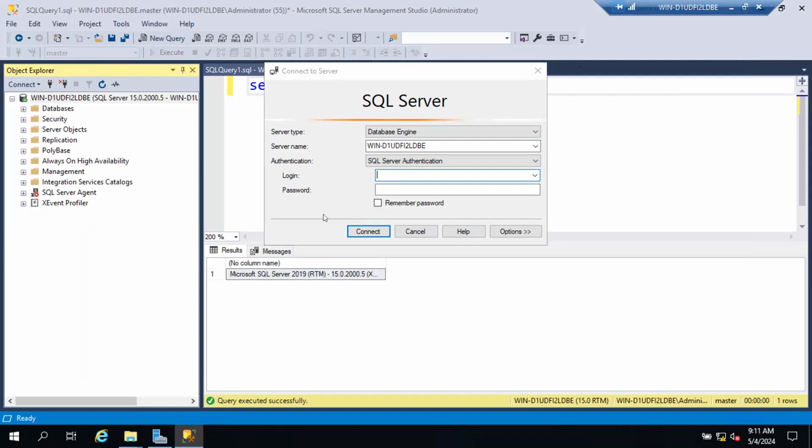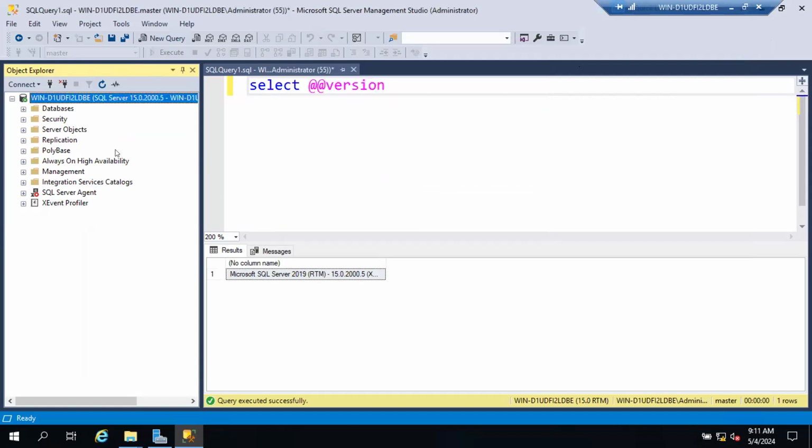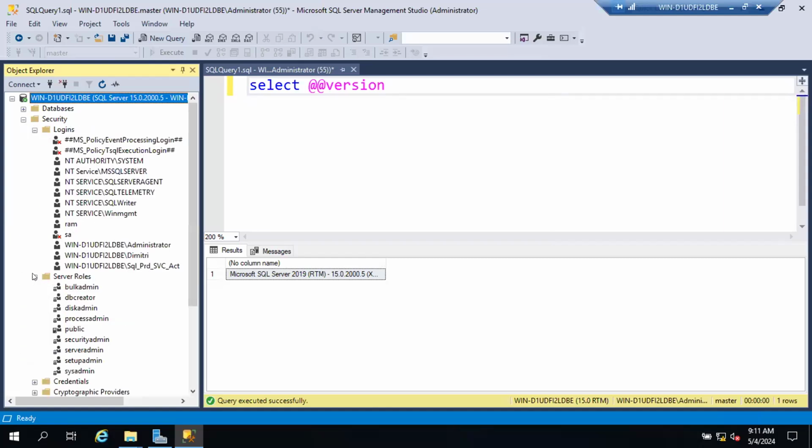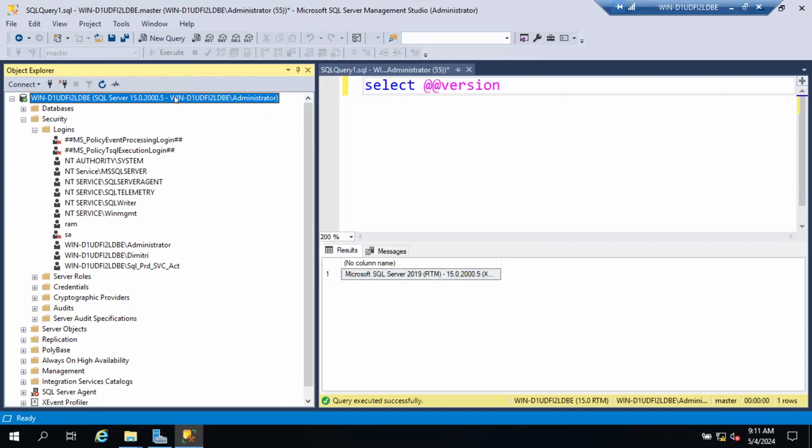Remember, guys, not everyone can connect to the SQL server. Again, I am saying, the persons who are there in this list, these people only can connect to the SQL server. I am able to connect to the SQL server. Why? See this account. Is it created in this list or not? Yes, it's created. That's why it is allowing me to log into the SQL server.